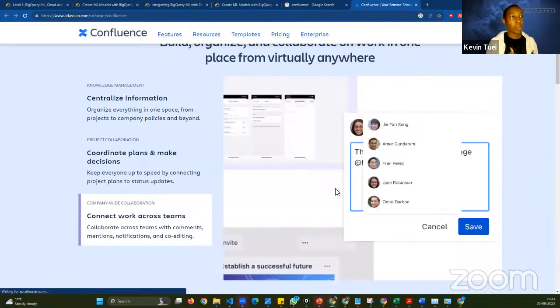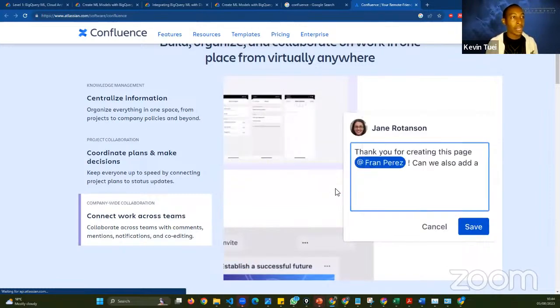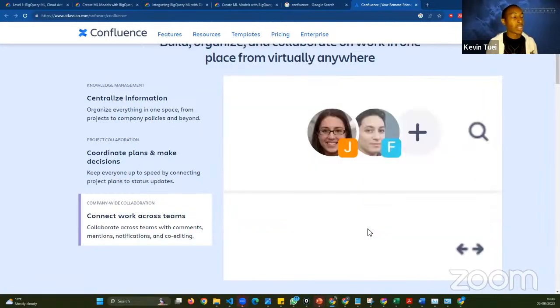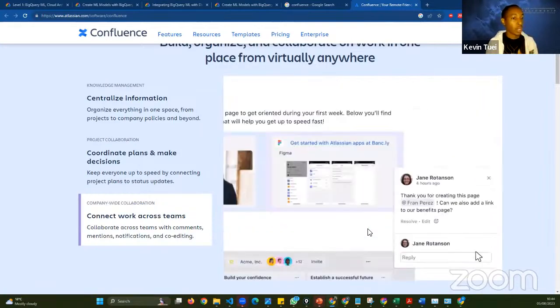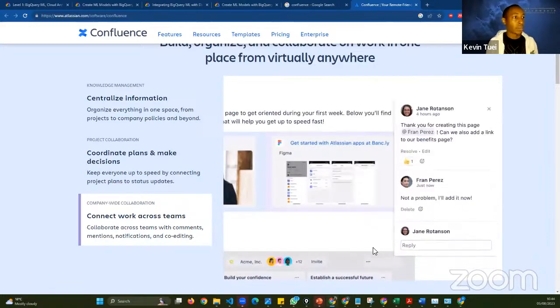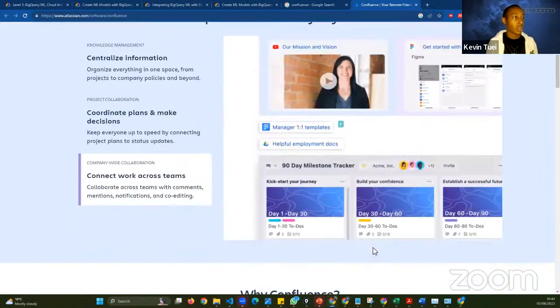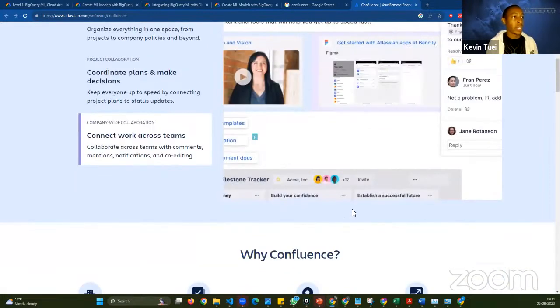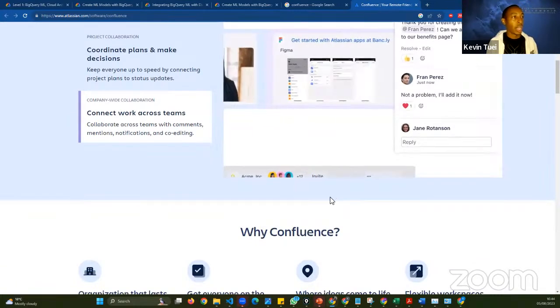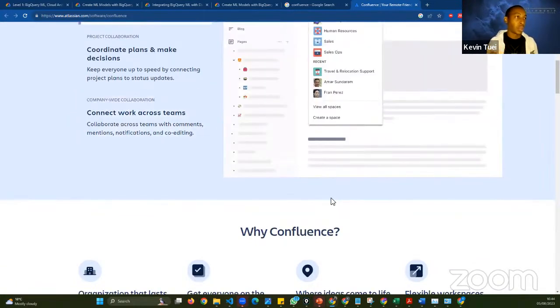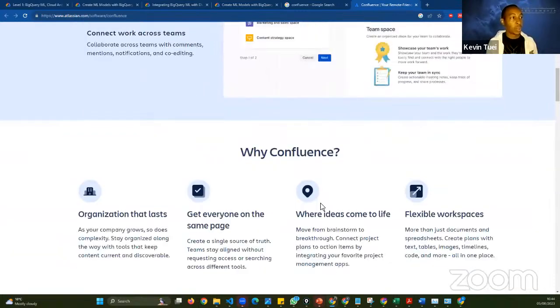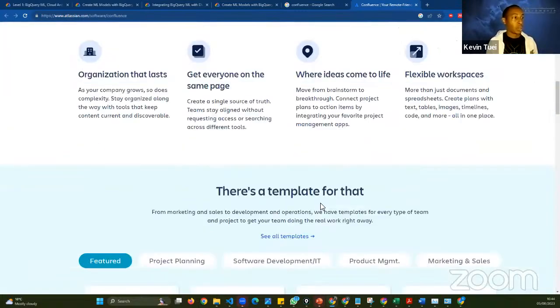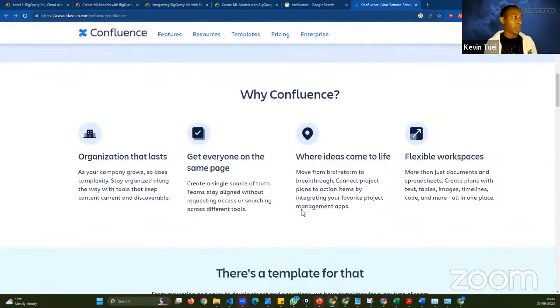You can invite members, tag members, comment, and request edits. It's a lot of things, and you can even integrate it with Trello. Trello helps you manage your activities. Although today we're not going to be really into Trello, we've got to still organize a session on that.